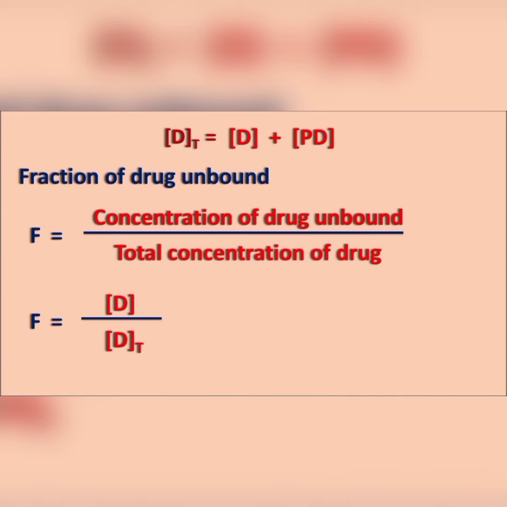In this way, this fraction of drug unbound indicates the volume of distribution, but it will not give the information about the kinetics of the protein binding. But here the volume of distribution depends on which type of protein is going to interact with the drug, because the drugs can bind to the proteins present in the plasma, and the tissues have different types of protein binding sites. Now the drugs can bind to these plasma proteins as well as they can also bind to the protein binding sites present on the tissues. When the drug binds to the tissue proteins, it can result in therapeutic actions, otherwise it can produce adverse reactions.